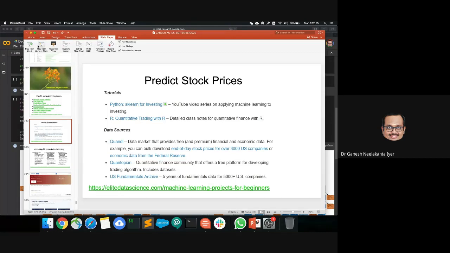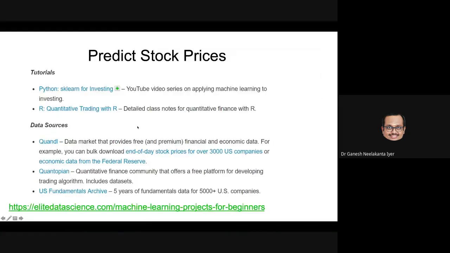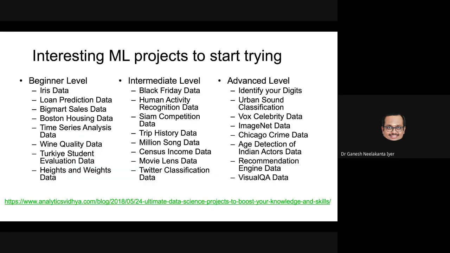So it's very easy. There is nothing to set up. Don't worry about such things. Leave that to Google. You can start doing it. There are other places, like if you go to Analytics Vidhya, there are huge amount of projects. One of the first projects I tried is also Iris data, Boston housing data. All these are something I tried myself to learn machine learning. And then there are other intermediate and advanced problems where they are trying to solve.